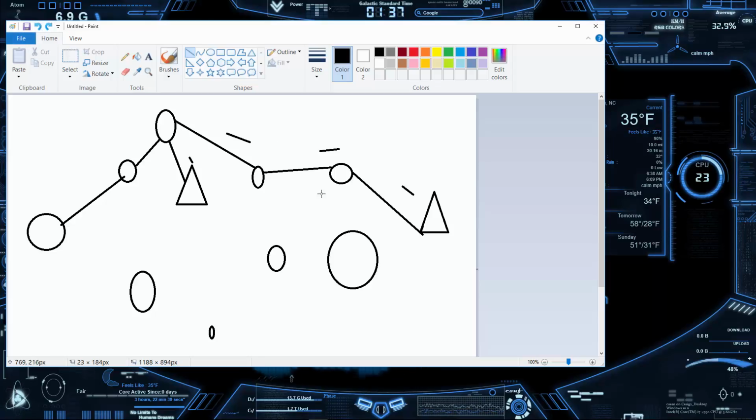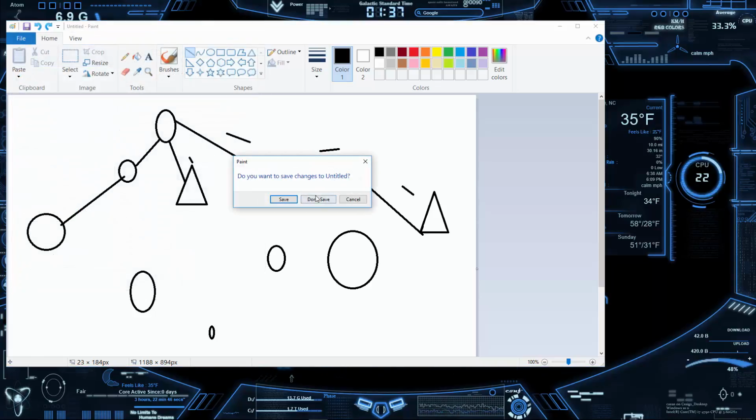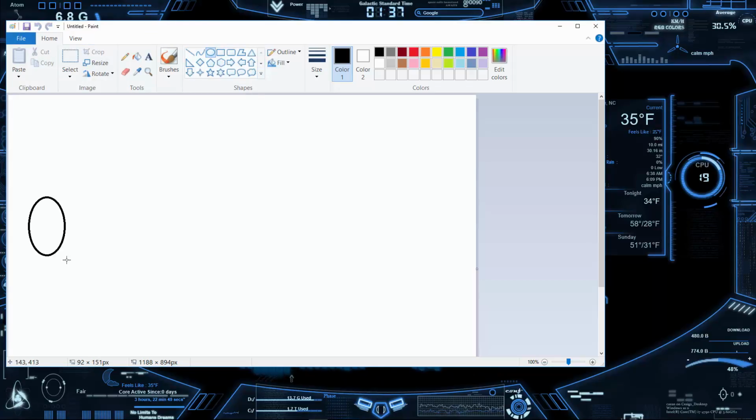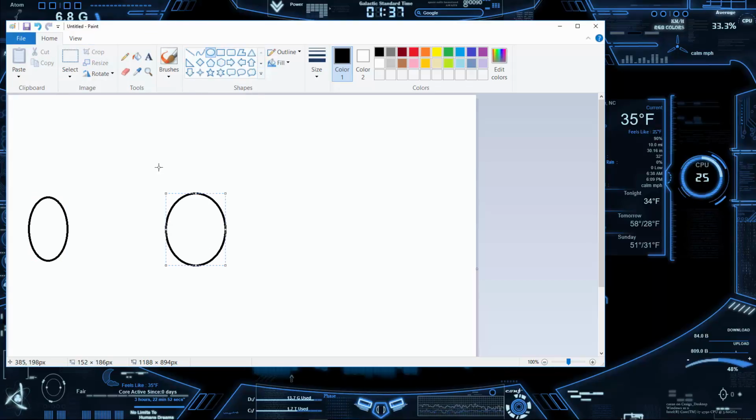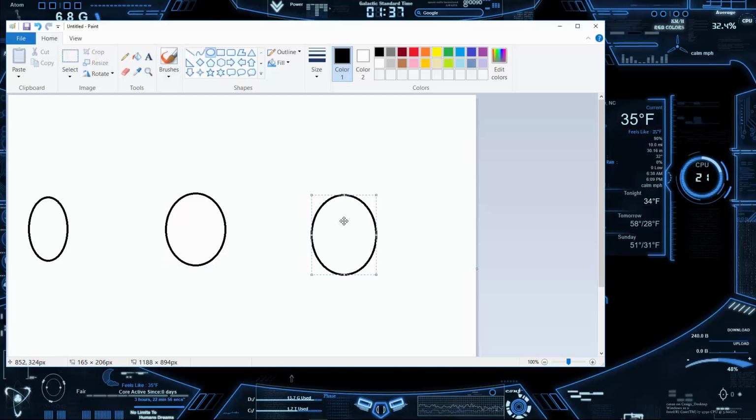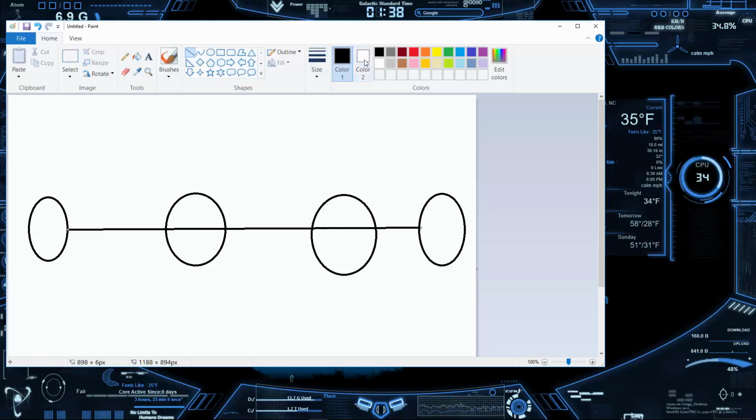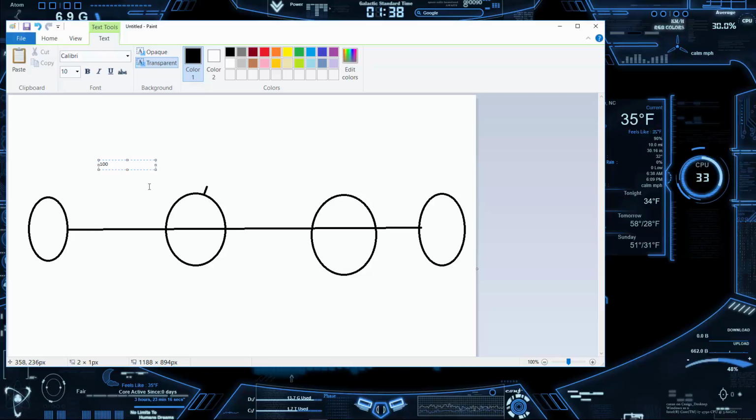Now, as far as the problem here goes, let's do a clean slate here. Let's say that we have a home base, one access point, another, and let's do one last one. What ends up happening is going from one end to the other. If you connect to this one, you will reach 100% of the efficiency. Actually, if you go to this one, it's 100% efficiency. This is 50%. Then here is 25%.